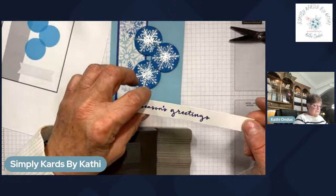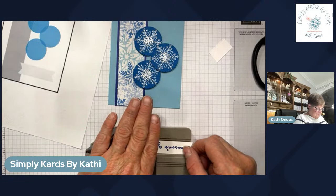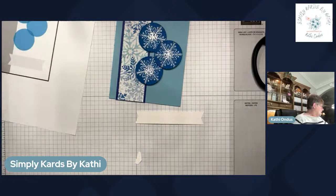And then I'm going to come over here and I'm going to trim this off. And I'm going to go ahead and do just the same. And here's our banner. Now, I am going to pop that up with some Stampin' Dimensionals. Let's get some of this out of the way here. And we're going to bring these back in.